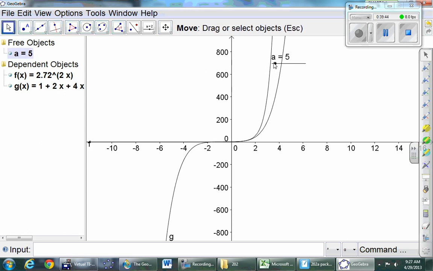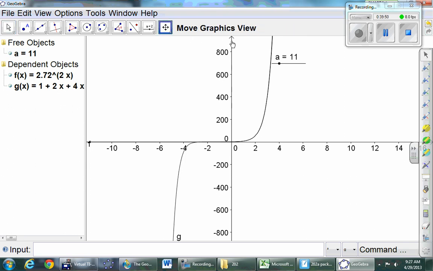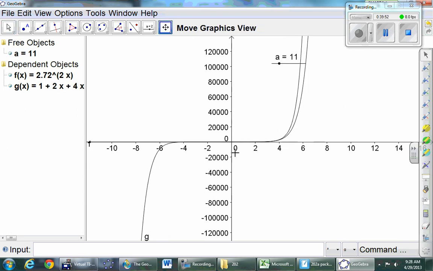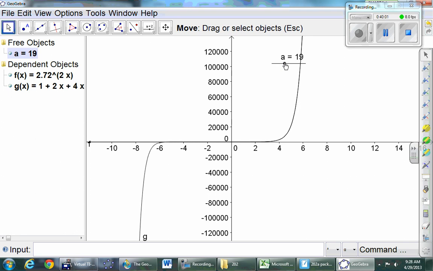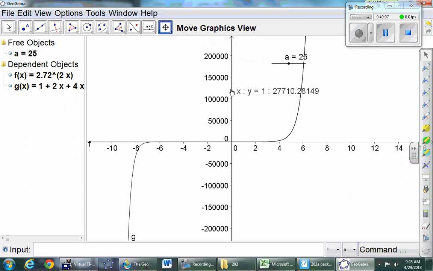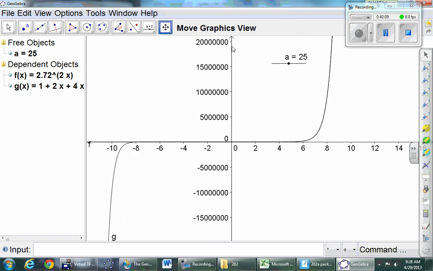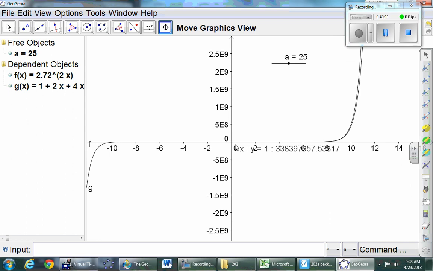So as I go to a higher power, okay, they're up to 11. I can't tell them apart. What can I do to tell them apart? I can drag this guy down. Okay, good. So now I can see them apart, but I've got to be up at like 10, 20,000 to see them apart. And if we look at this, you can see that the power is just going to try to catch up to that e function. And then they're still looking good. I don't know what number that is.